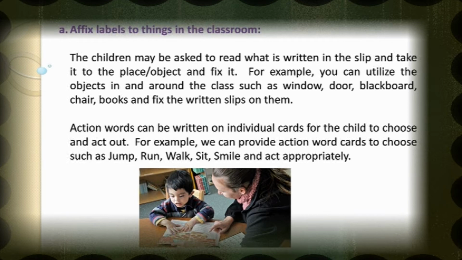Affix labels to things in the classroom. The children may be asked to read what is written on the slip and take it to the place or object and fix it. For example, you can utilize the objects in and around the class such as window, door, blackboard, chair, books, and make the students fix the written slips on them.